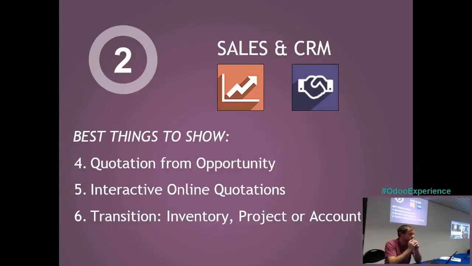When you do transition, though, I do recommend also making sure you go back afterwards and look at that sale order and see, after you've fulfilled the delivery, how the values have updated on the sale order itself. What I mean is that when you first confirm a sale order, it says, this is the amount ordered, and then this is the amount delivered. Then deliver the order, go back, and show that that value has now increased. I definitely recommend showing that because, once again, it's a big strength. It's not just a one-way channel. It's direct integration between the modules back and forth.